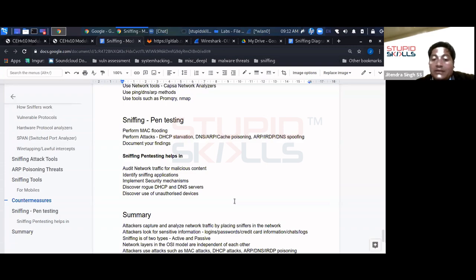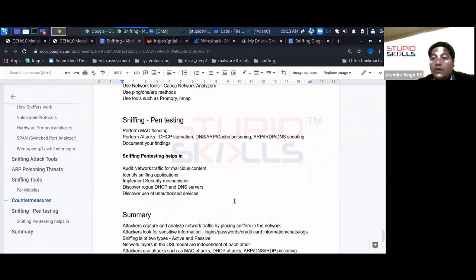It can also help in discovering the use of unauthorized devices, because unauthorized devices are one of the mediums to implant a Trojan, quietly sneaking in using some kind of exploit or payload to make a packet sniffer part of it.